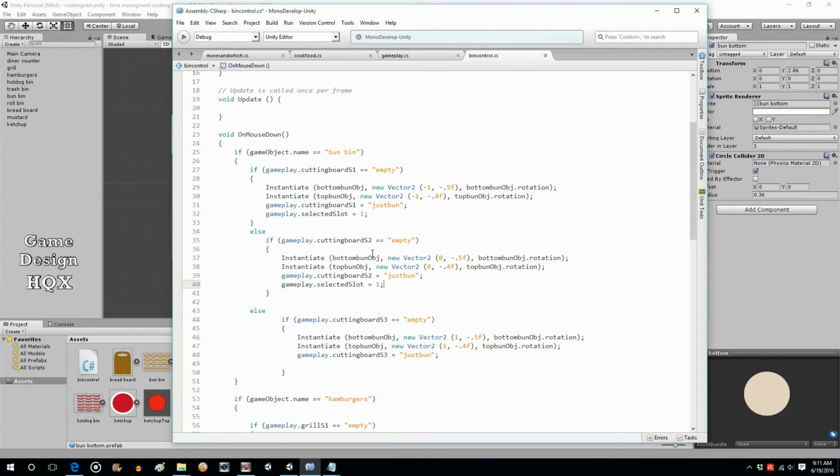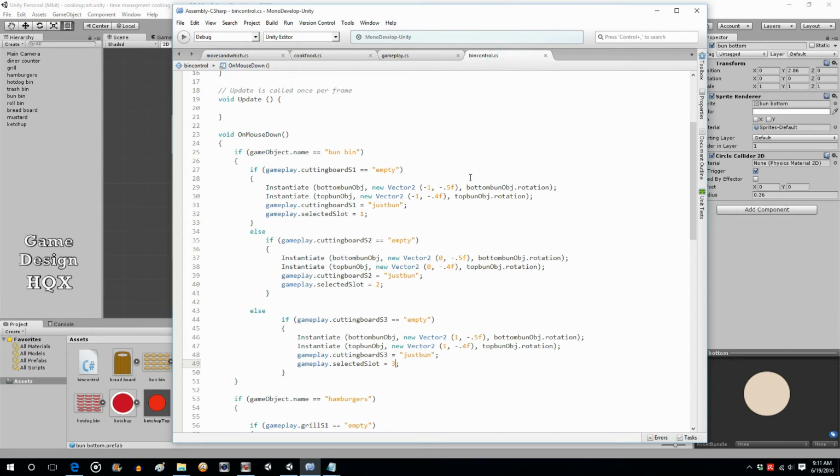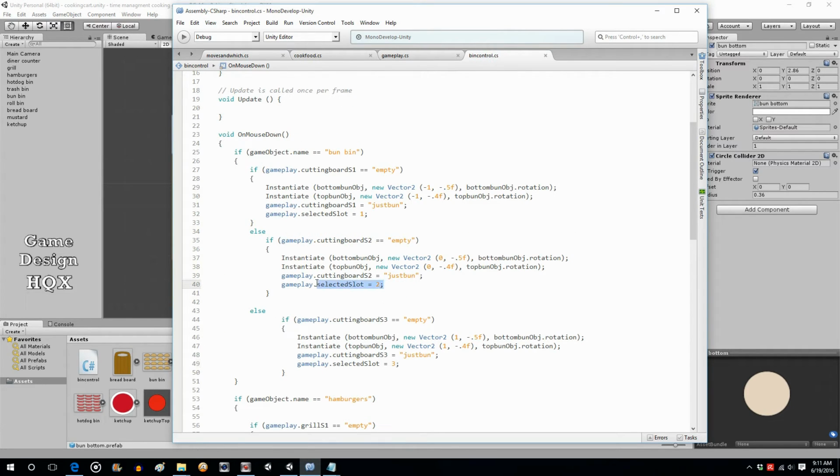So here, since it's slot 2 you're checking, selected slot should be 2, and here it should be 3. So let's save that, make sure this was saved. Yes, it was. Okay, so now we want this value to receive this value.